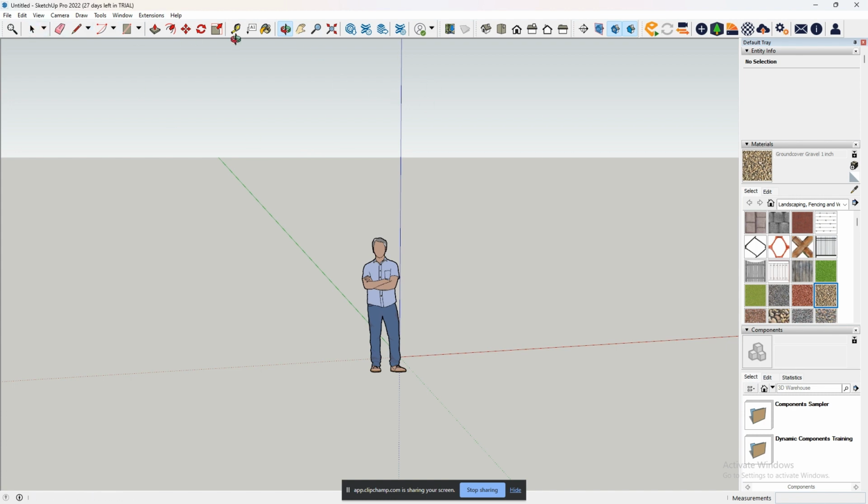Now moving left to right with all the main tools in the program. So we start off with this arrow, which is the select tool. This is pretty straightforward. It allows you to click on anything within your model to make any changes to it. This allows you to scale it, move it, do anything you want really. Delete it, anything you like.